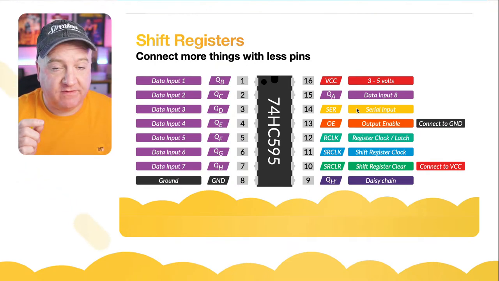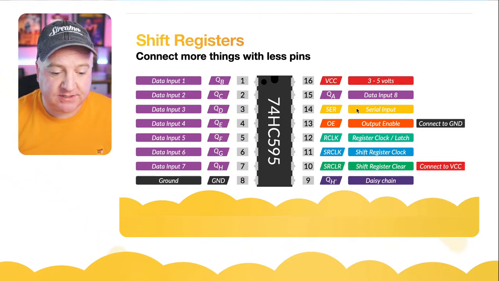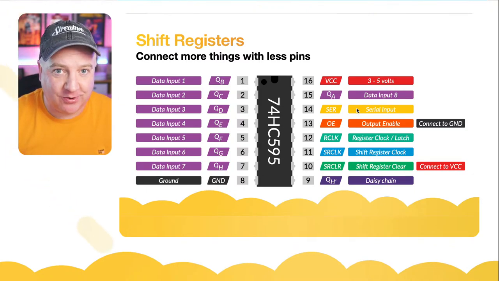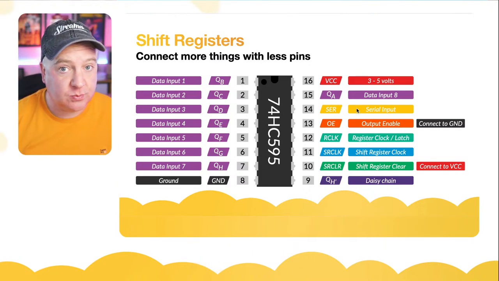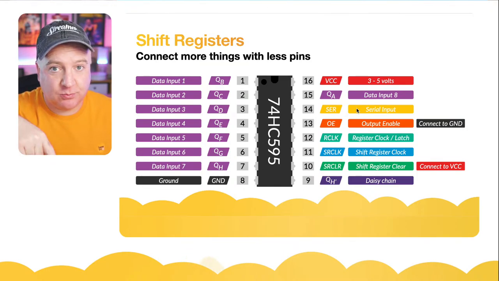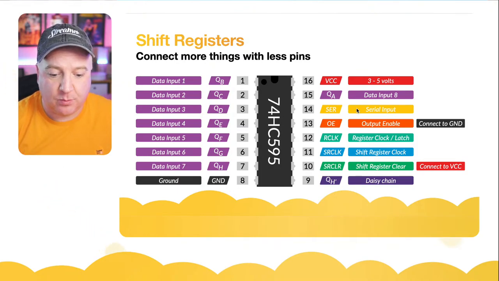So whatever we've fed in one bit at a time into this chip will eventually be displayed on those output pins. And what I mean by displayed is if we fed in 10101010 in that kind of sequence, then pin 15 would be a 1, pin 1 would be a 0, pin 2 would be a 1, pin 3 would be 0, and so on. So whatever we put into the register, we fed in one bit at a time, will display on those pins once we've flipped the latch. The latch we have to flip by just sending it a high low signal, and it's a rising edge. As soon as it detects that change, it will then put everything live into the output pins.